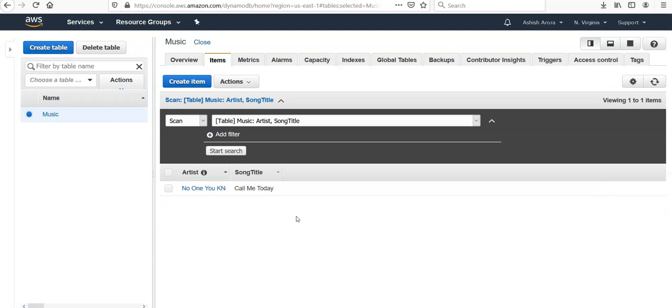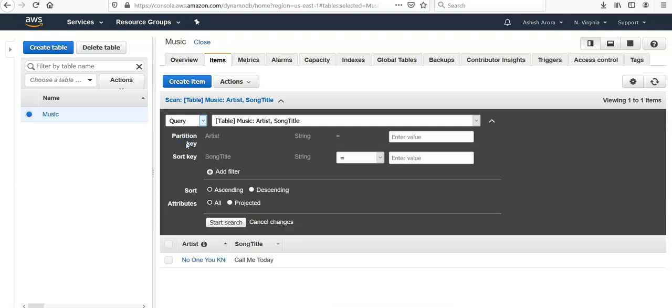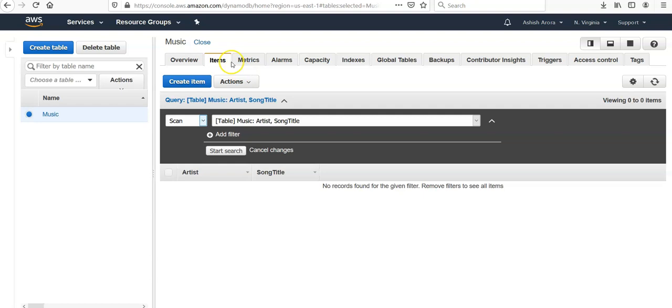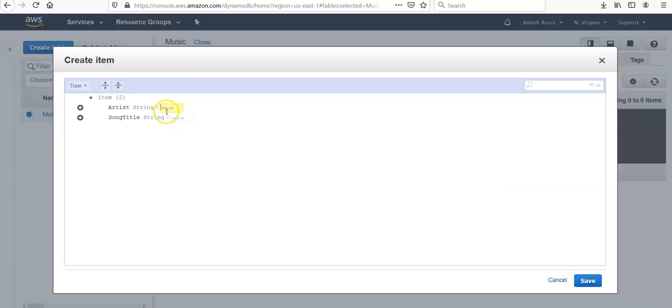Now if you want to query it, in the overview, you click on query. You can mention anything. No one you know in the artist. Why is it not coming up? So if you click on scan, you click on items. Let me do it again.